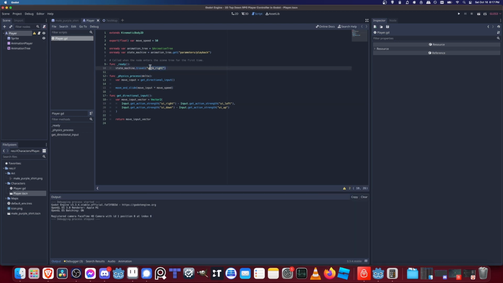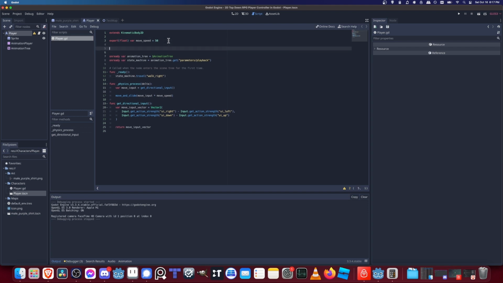And rather than having state machine.travel walk right up here, what we can do is set up an enum variable where we basically have states referenced in code. And then when we switch states, we can also switch the animation using the travel function. So let's go up here, actually up at the very top, and I'm going to do enum state, all caps. And then in here, we're going to have two states, idle, all caps, and walk. So if we switch between these states, we can control the travel function as well when we enter those states. But right now, this enum just defines the names of those states.